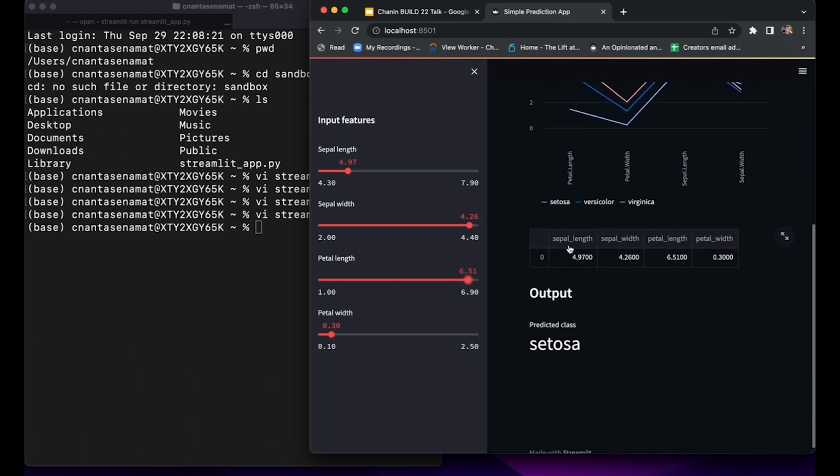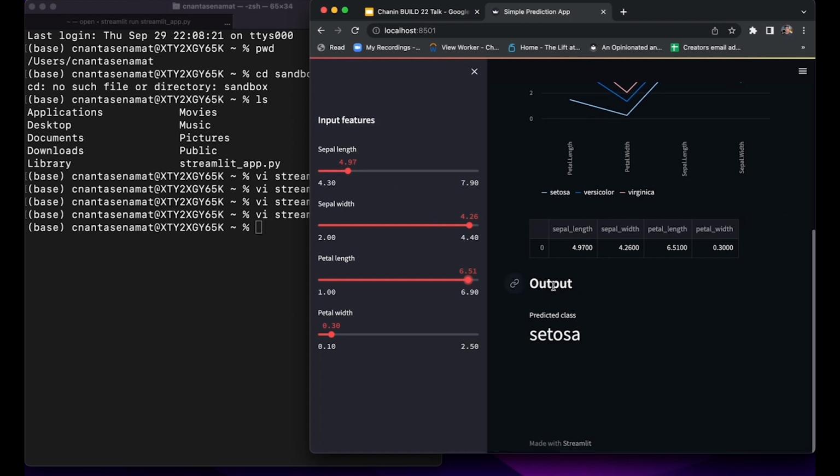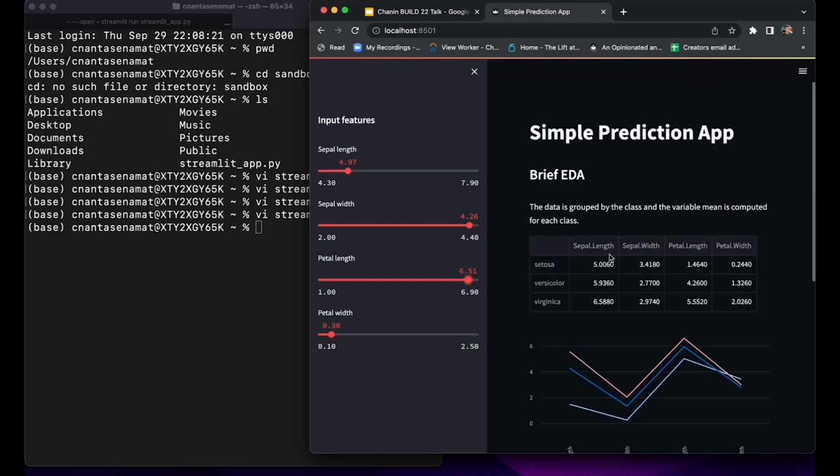And the data frame here is showing the values that are selected on the sidebar menu. And then finally, you're going to see that the output section here will print out the predicted class label, which is here to be Setosa. And so, as you can see here, you have successfully built a machine learning application in Streamlit, and you could also add additional features to this particular application.